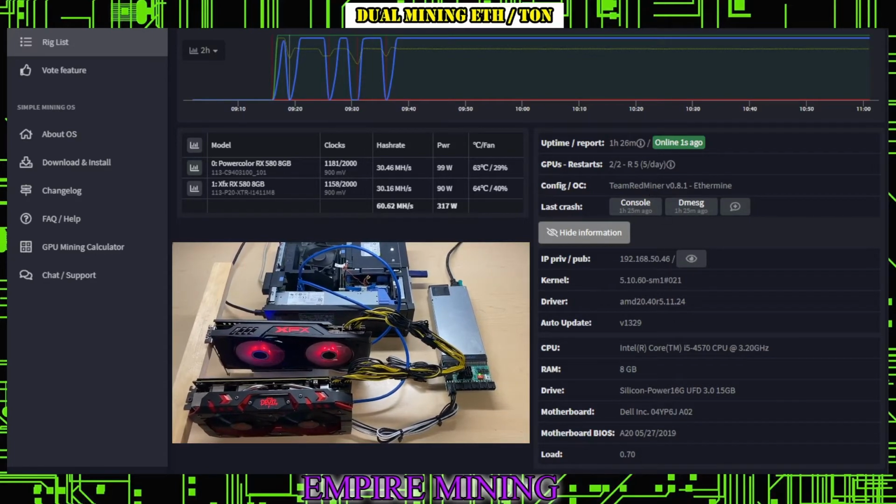This machine actually is an Optiplex 3020. If you look at some of our other videos, you'll see we have some of these in production; we use them to build cheap Windows 11 machines on the computer side. They're pretty good workhorse machines. It's an i5, 8 gig. You can pick this setup up on eBay for about $50, give or take. And we got the Silicon 16 gig, which is a pretty cool thumb drive because it has an LED light on it, which is good in mining, so you can actually see it when you go headless.